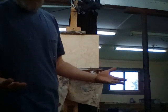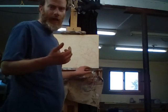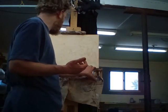And this is an easel that I bought from Michael's over 10 years ago for about $100. At some point I'm probably going to build a better easel, but this is the easel I have for now, and I've used the heck out of it. I've put it through the ringer, and it's done well for me.